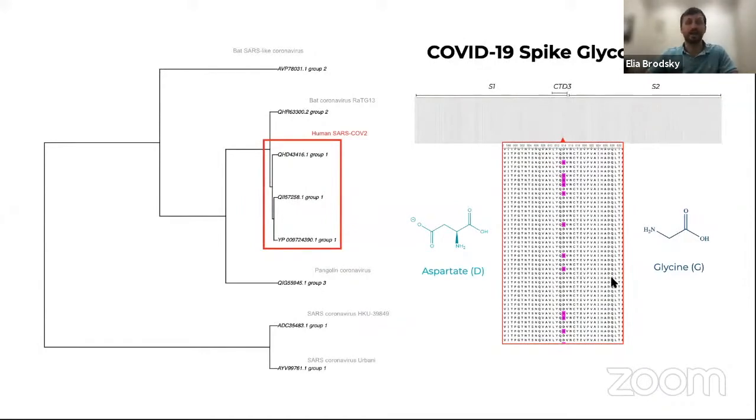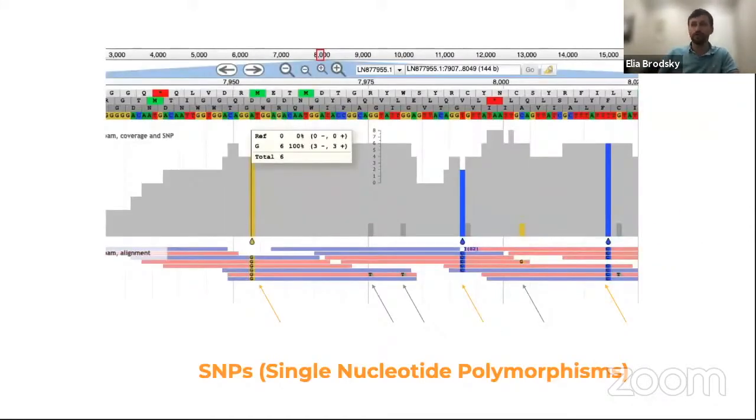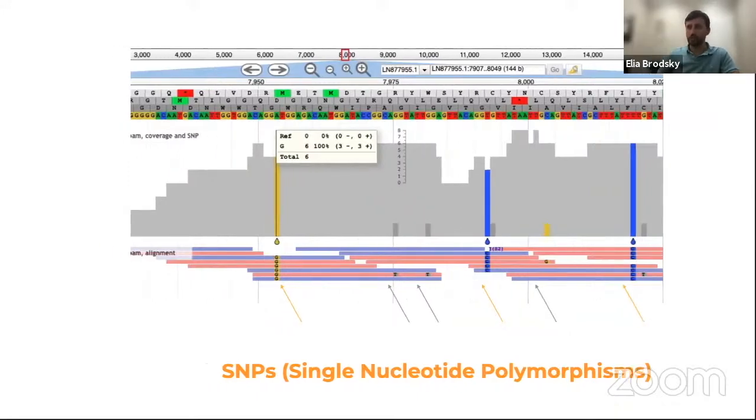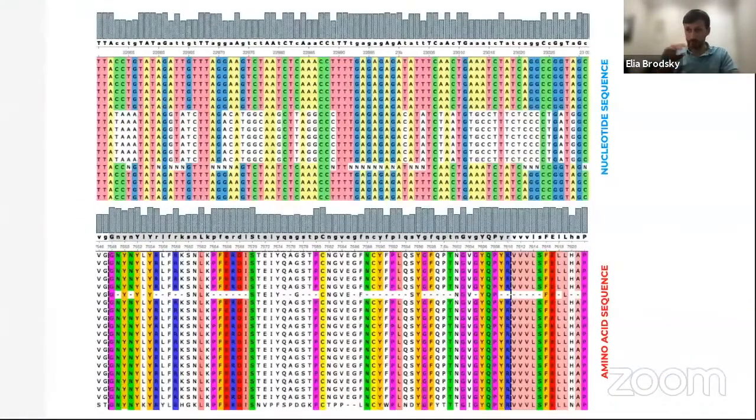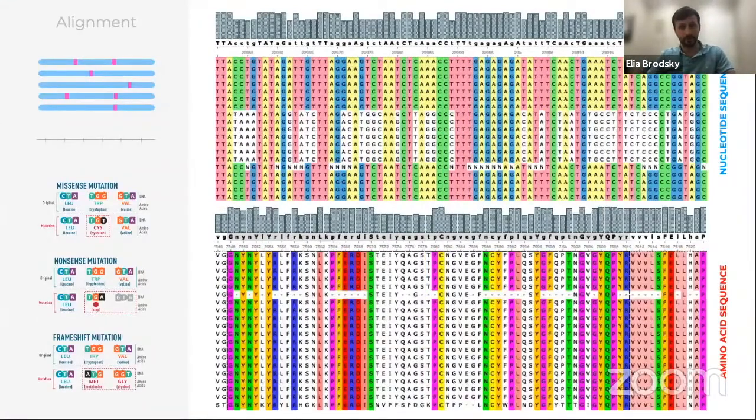So that is the second part of what we will do in this program, and we'll talk about how we find what are called mutations or SNPs. And so these SNPs or mutations or variants are important to be able to analyze, categorize, and characterize in terms of their impact on the phenotype. And so once we perform alignment, and we can perform alignment on nucleotide and amino acid level, what we're interested in are different types of mutations: missense mutations, nonsense mutations, and frameshift mutations. And we want to find particularly those positions that could indicate a change in the protein structure.